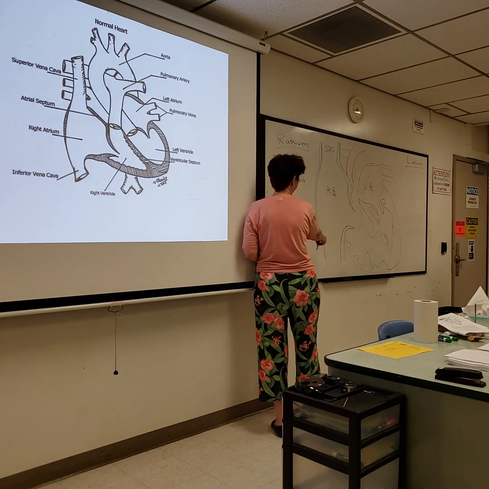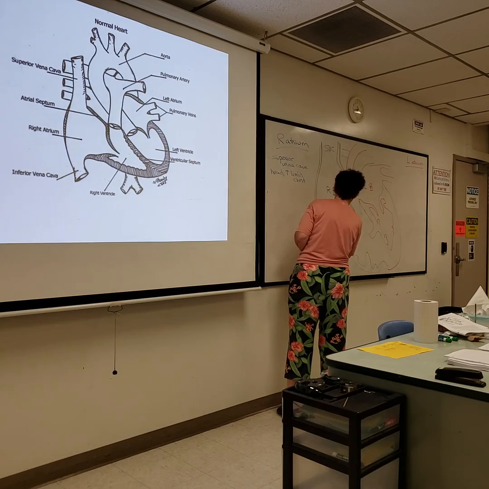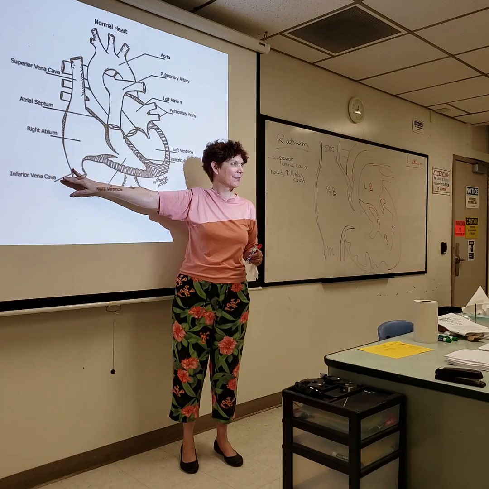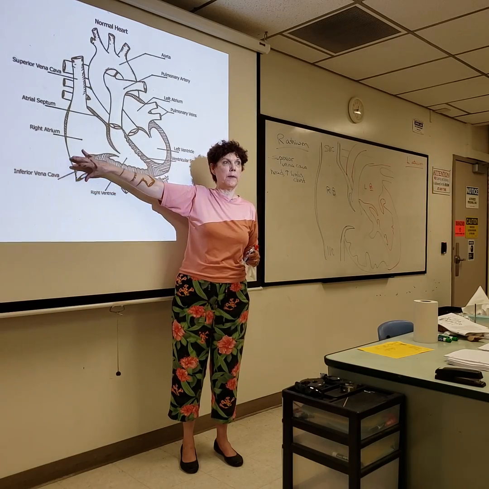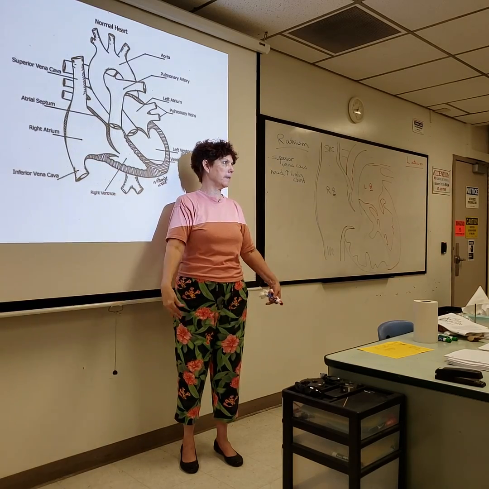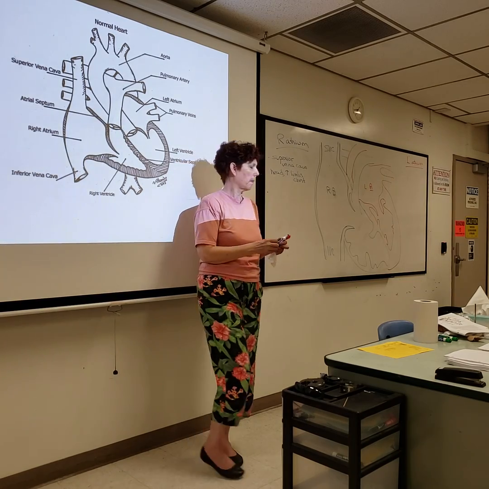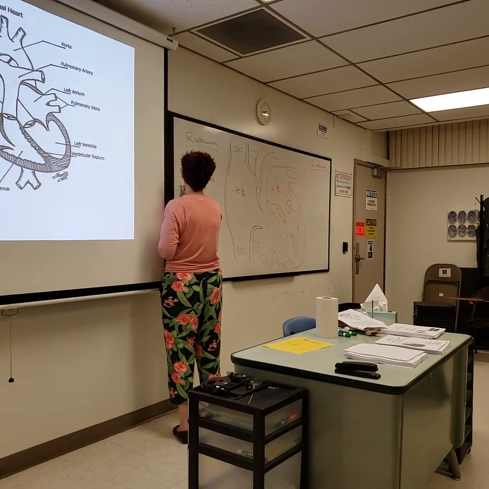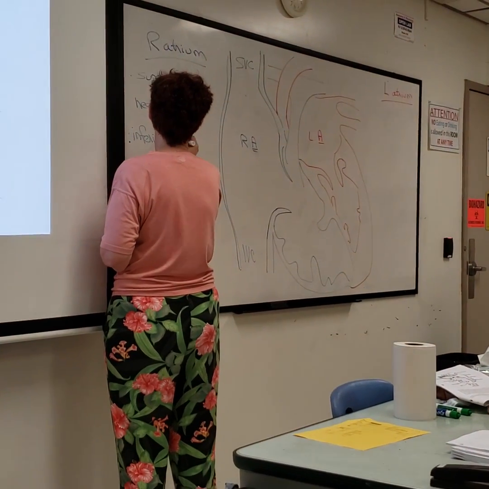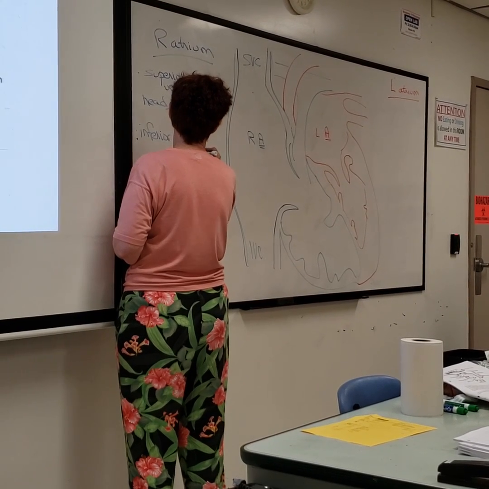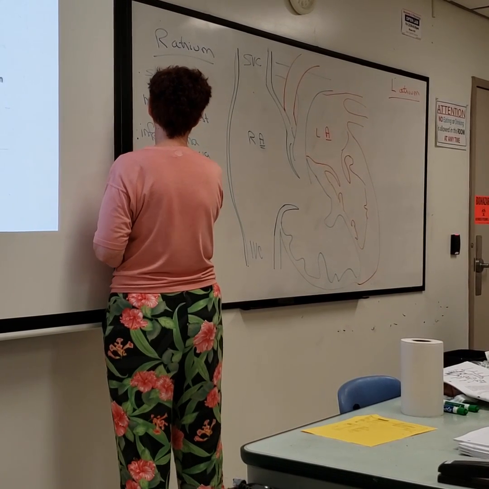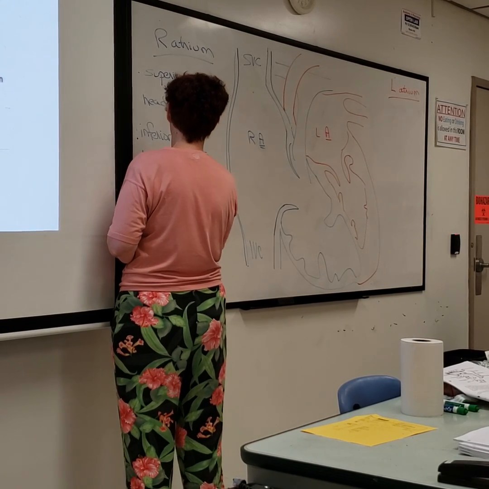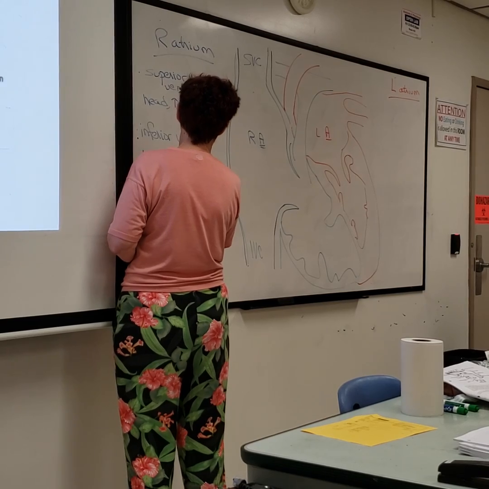We'll learn that again when we look at blood vessels. Then it's receiving blood from the inferior vena cava. And only about an inch of the inferior vena cava is above the diaphragm. So all the blood flowing to the heart from the inferior vena cava is coming from the lower limbs, pelvis, and abdomen.